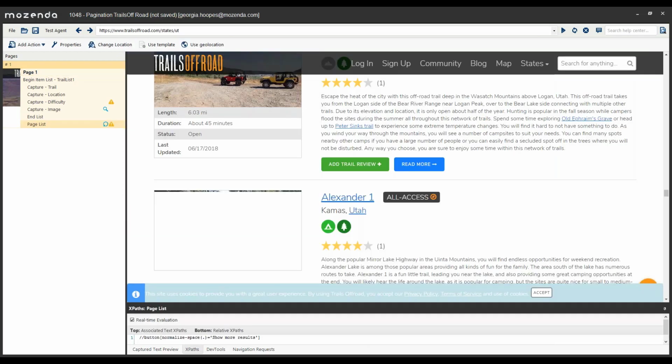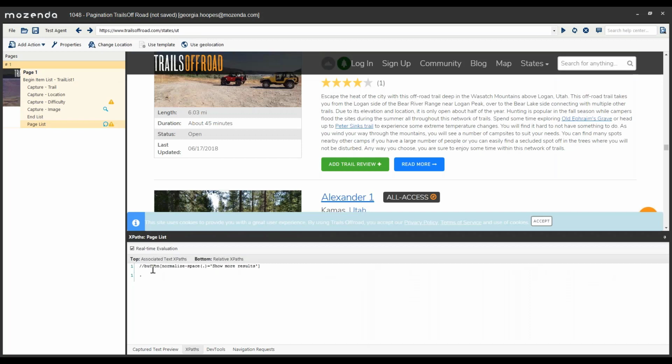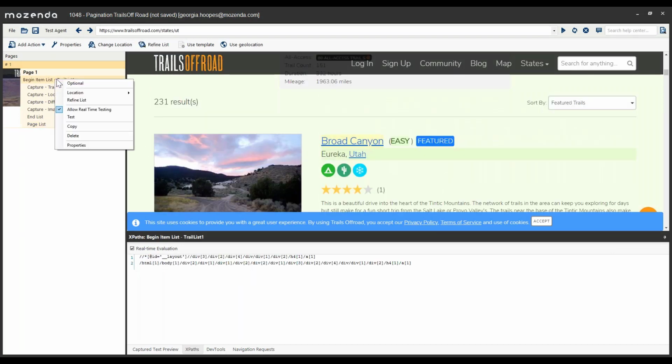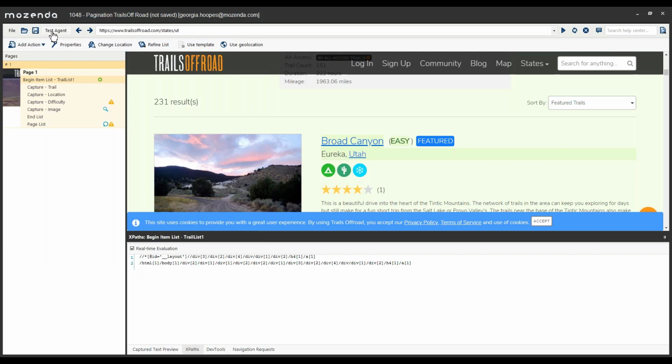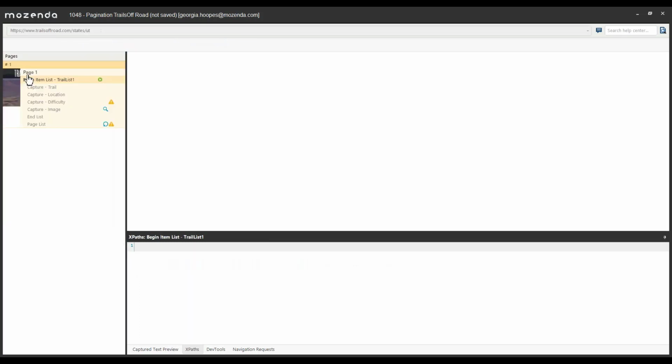And in the XPath, we can see it will say look for the button that says show more results. So we know that it's selecting what we want it to select. We're going to test this again. I'm going to add some refinements for testing, and we're only going to include that first item. And let's test.